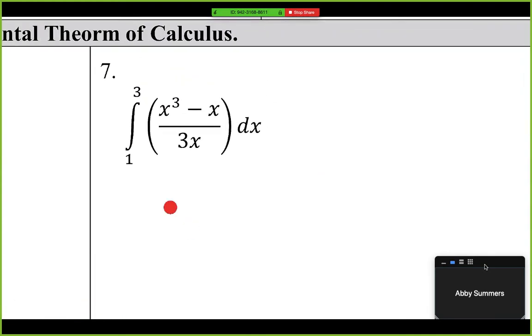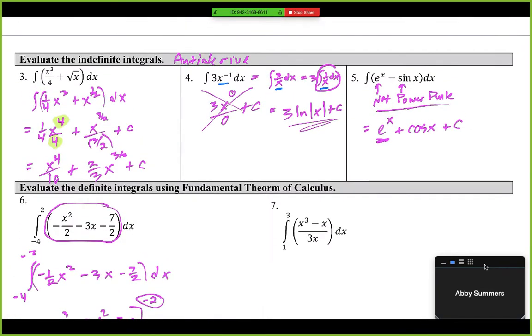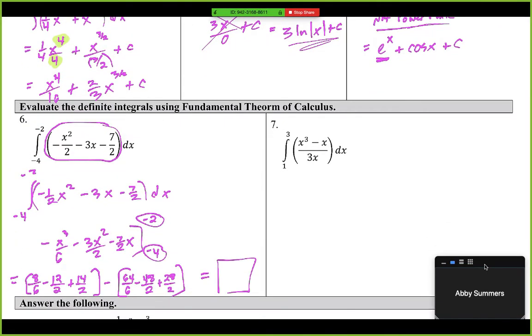Now, going on to 7, another definite integral. So you're contrasting, like, all right, if it says evaluate the indefinite integral, there's no endpoints, and I just do the antiderivative. Cool, got that. If it says evaluate the definite integral and it has bounds in it, it means I'm going to get some kind of number, and I need to do the antiderivative with the upper bound in first, and the antiderivative with the lower bound in second, and subtract the two. That's the fundamental theorem, and you're going to get a number. And you're going to totally use a calculator, and you're going to be safe.